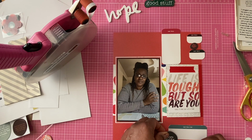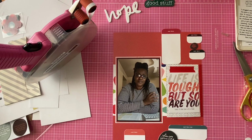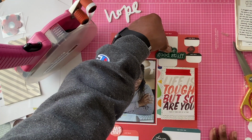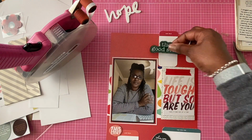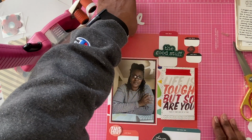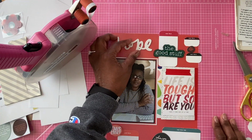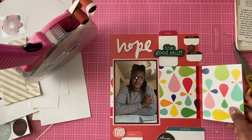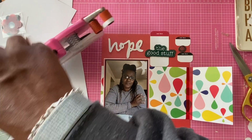Once I get those on there, my first thought was to write and journal in those spots, but I chose not to. I chose to do something else, and you're going to see what I do once I get everything down. I tried to put that back on there again, and I was like, no, it's not looking right. Something wasn't right about it, so I decided not to use it. I did use the hope. I did put that on there and glue that down, but I'm not sure what I wanted to do with that.